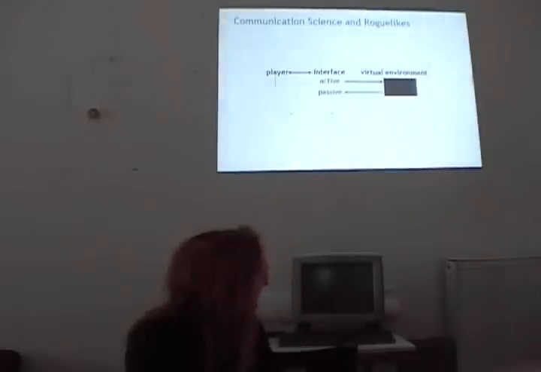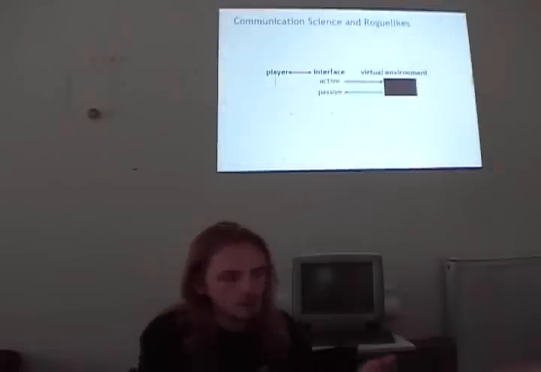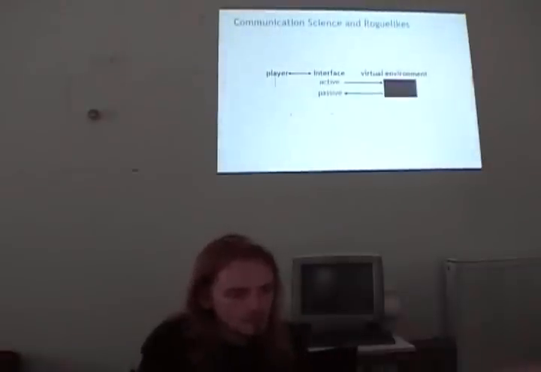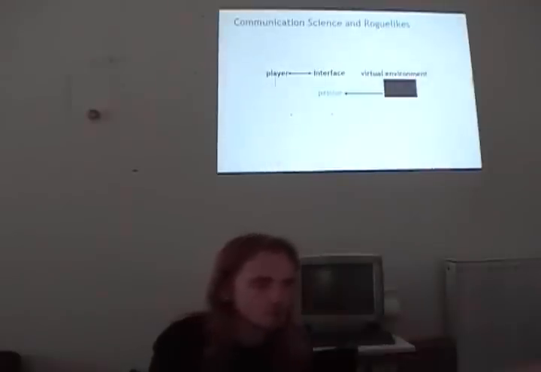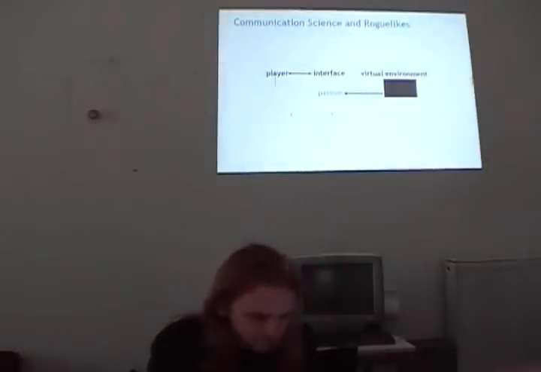And this is a basic process, really simplified. The player uses the interface to interact with the virtual environment shown in many different ways. This active-passive thing comes down to typing something or using the mouse for doing something, and for viewing the screen and having some kind of reception of the things which are shown on the screen. And this is the part I want to concentrate on now, this passive viewing on the screen. So I will not cover how to move or which keys to use, just how do I interpret an @ or a letter on the screen.